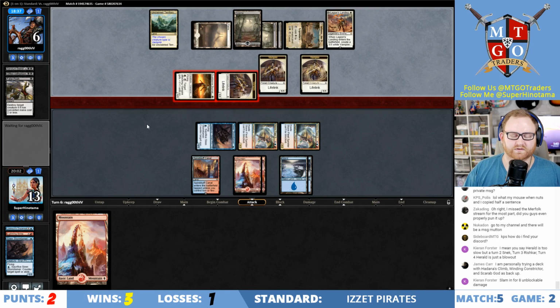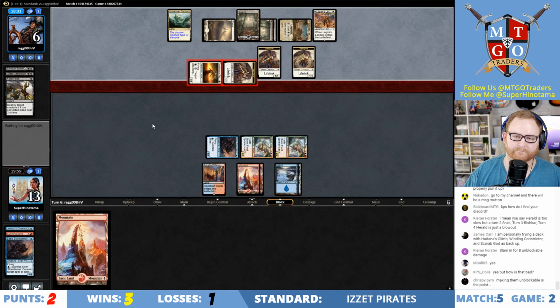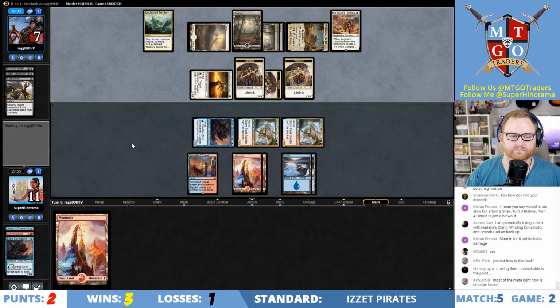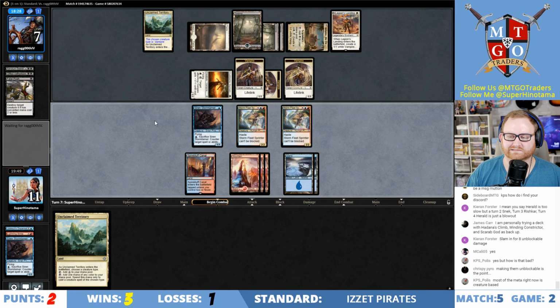Getting in for 2. Alright, we just need to board into a lightning strike apparently, and then we win. Making them unblockable is a point. Yeah, but again, you have something else you could use. Oh, come on, land. Come on.